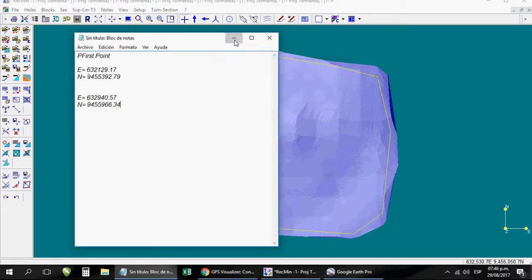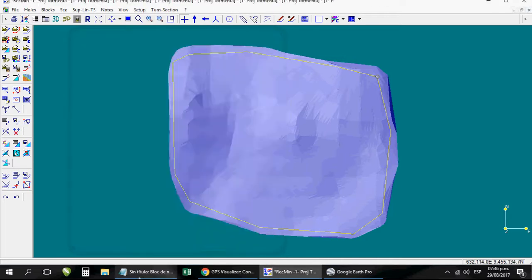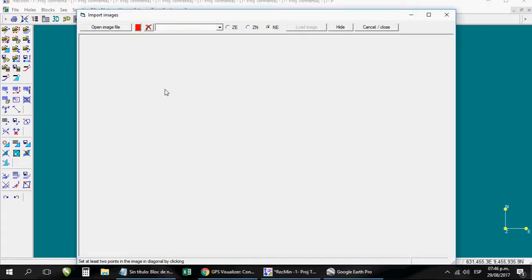Okay, I close this window and minimize this notebook with the data, and then I go to this button that says upload image, but verify that you must be in the floor plan and always with the button that calculates limits. With this button you click on the correct image and you leave this window. Click where it says load picture and select the image named snow that we saved from Google Earth.